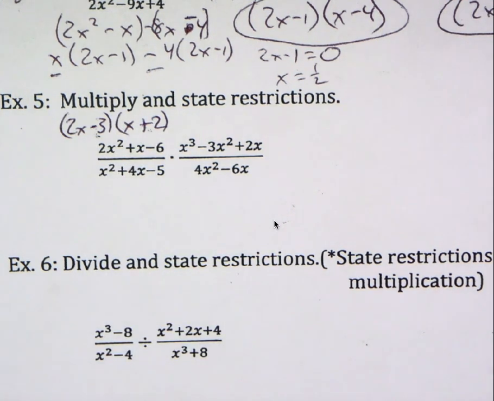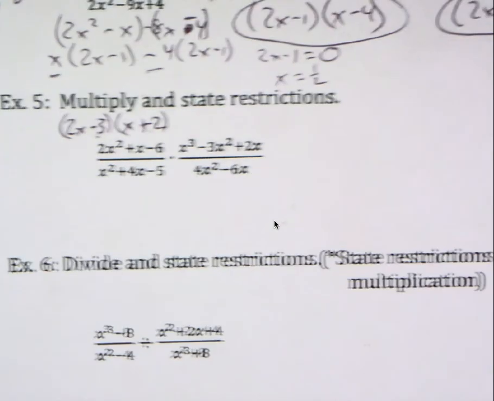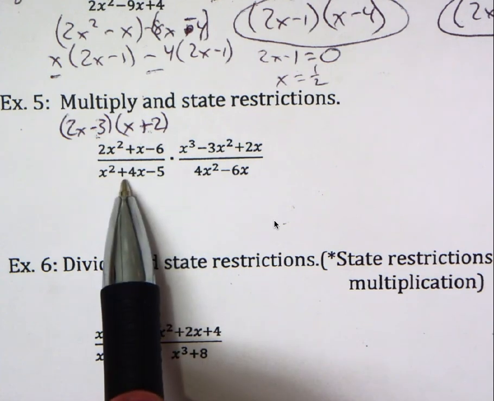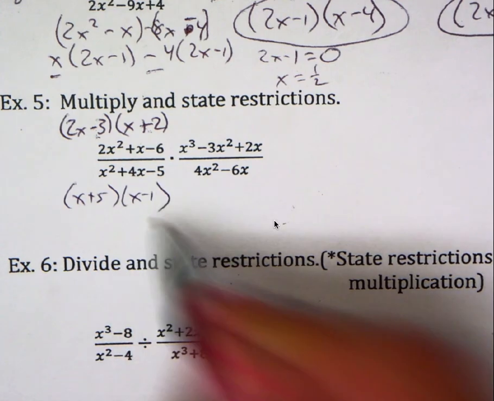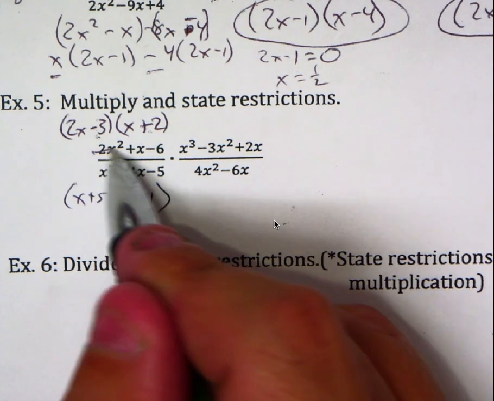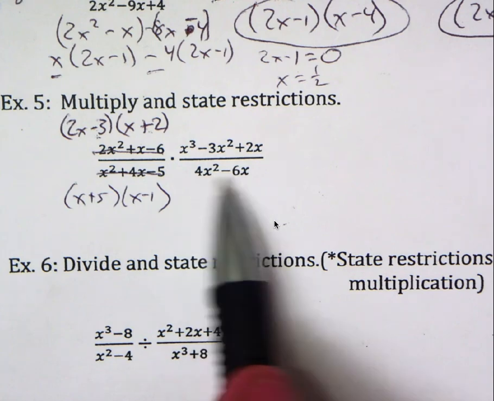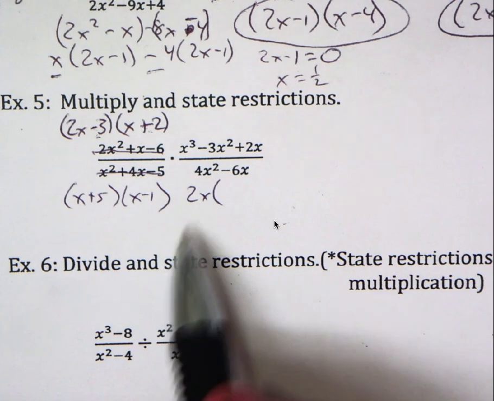I factored it. Some people like that method because they can find their numbers really quick. Some people can't, or you struggle with signs. Don't do it. Do the AC method or whatever you've learned, but that's an option. On bottom here, I can find what multiplies to negative 5 and adds up to 4. So x plus 5, x minus 1. Anytime I factor something, I usually cross it out, because you're really done with that expression, you factored it. Bottom right here, I can pull out a 2x GCF. Always look for GCF. And I'm left with 2x minus 3.